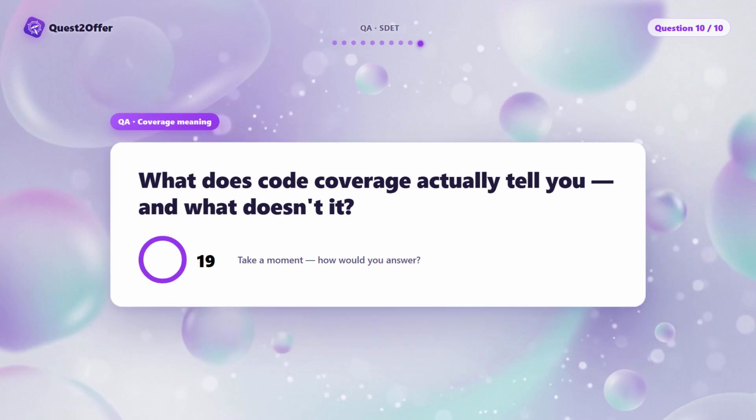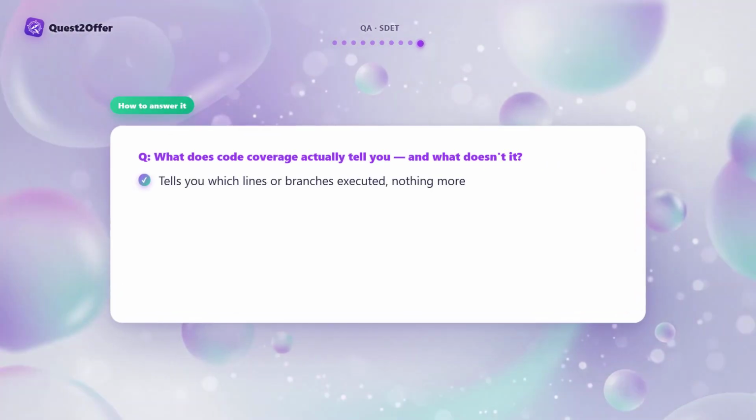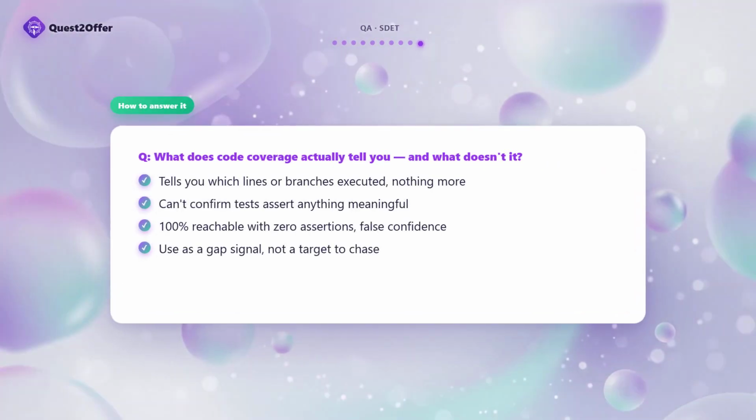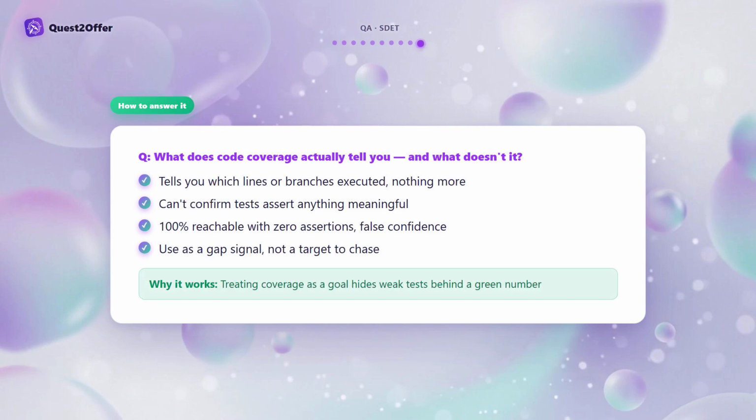What does code coverage actually tell you, and what doesn't it? Coverage tells you which lines or branches executed during tests, nothing more.